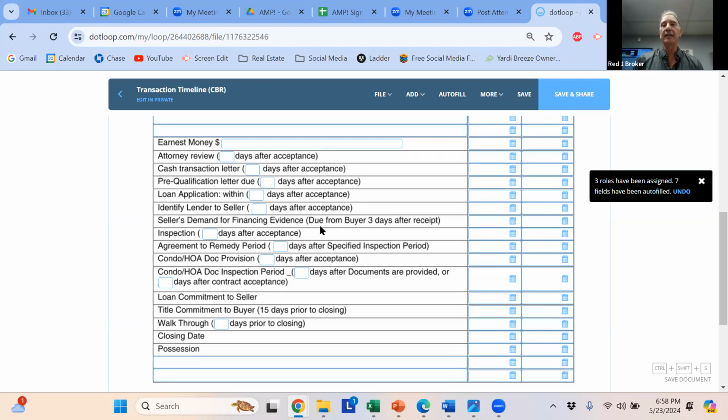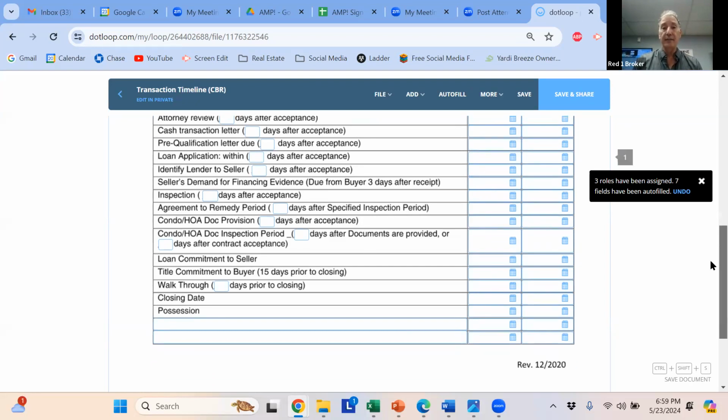Demand of financing evidence. Demand of financing evidence is paragraph 5. That's a guess. But that is the seller's agent, if you haven't provided everything that you promised up to that point, saying, hey, we want this stuff. It is a good reminder that if you're not performing and they're not demanding it, everybody's in trouble. So it's a good thing to have on there. Number of days varies.